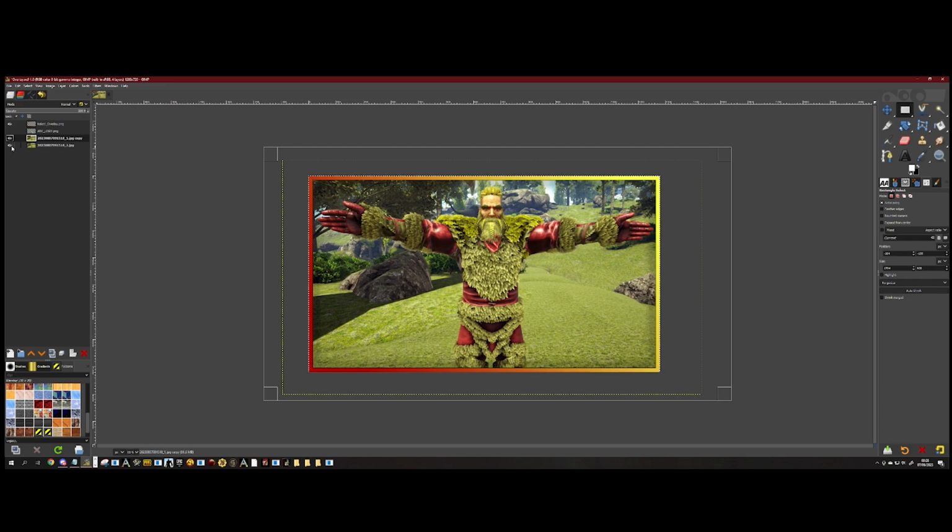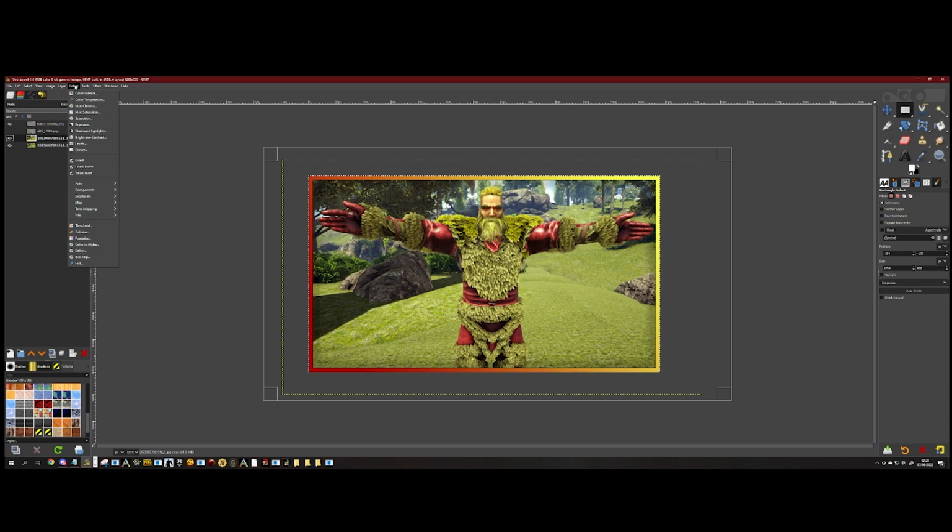Then we are going to just take this layer, the top layer, the copy. Depending on what manipulation software you use, you can add filters to a particular layer. What I'm looking for is a Gaussian filter.